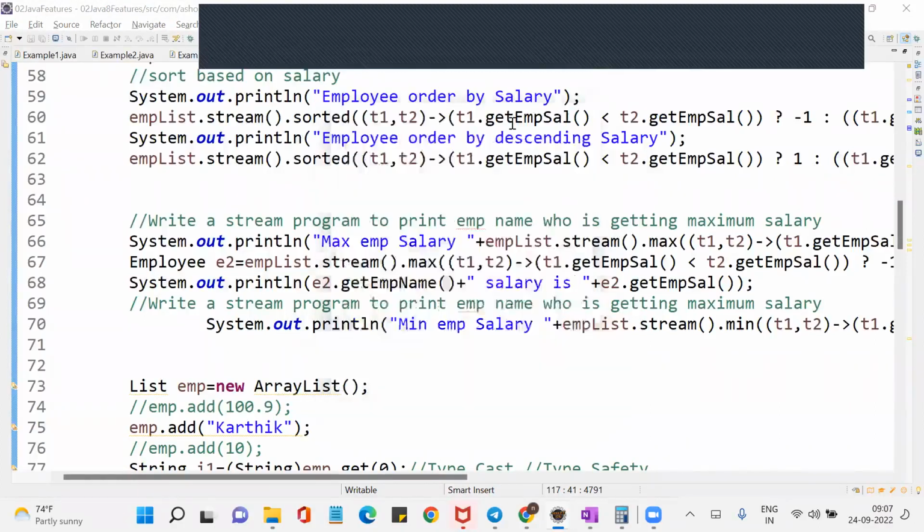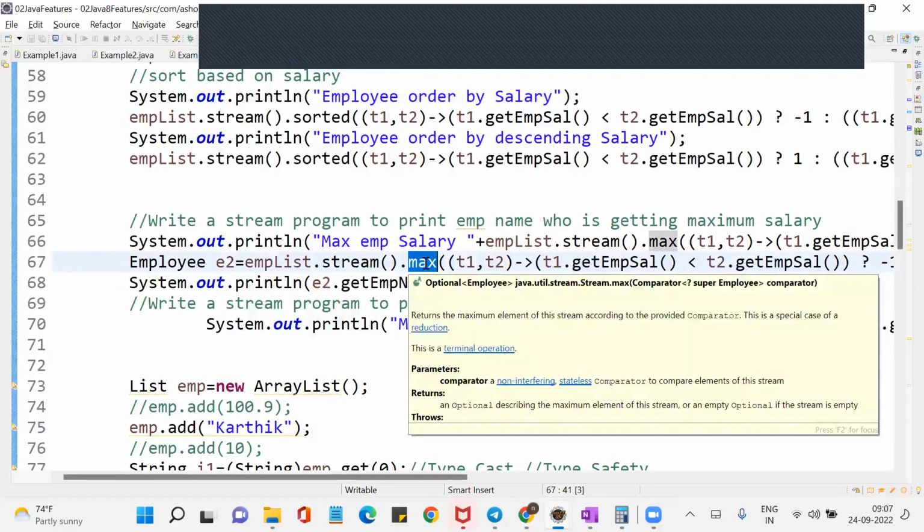So that is not the right answer. The min method takes a comparator argument, correct? Similarly, filter will take a predicate, forEach will take a consumer, and map will take a function. Why am I recalling this? Because the method takes an argument so that you can write the functionality or lambda expression accordingly. So the min method and max method will take a comparator as an argument.